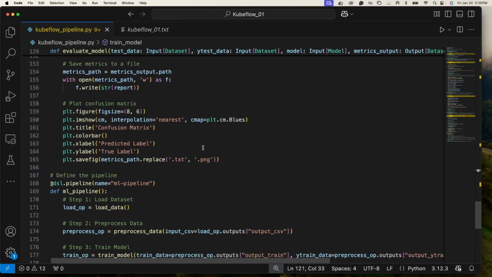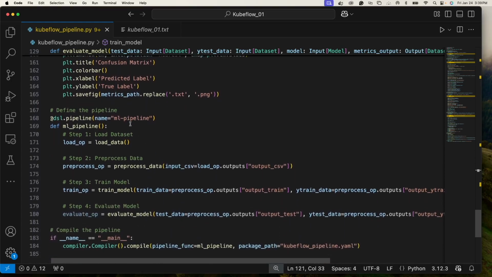And so we can save the metrics to a file, and then we can generate the confusion matrix as a plot. Now, up to this point, we have 4 different containers, so you have to piece all of them together to work in tandem. And that's why we have to define the pipeline right here using the dsl.pipeline, and then we give it some name. Let's call it ml-pipeline. The first operation here will load the data. Second, we'll preprocess the data.